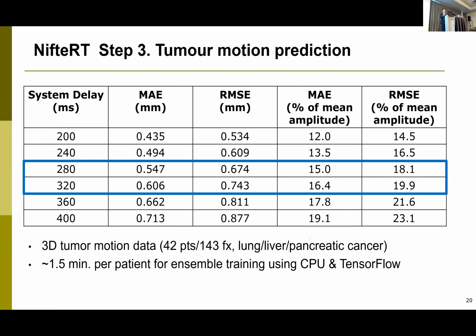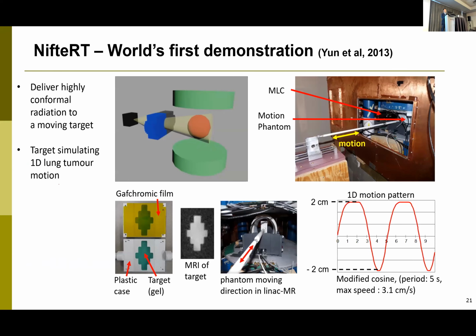So we applied this algorithm to more than 40 patients' data. The tumor types include lung, liver, and pancreas. Right around the 300 millisecond time delay range, which is the most probable time delay in NIFT-RT, the error value was less than a millimeter. So we were quite happy with the performance. Okay, so far this is my experience and my mistakes on two examples. I have a couple more minutes. I'm going to finish with one experiment that I did and then start taking questions.